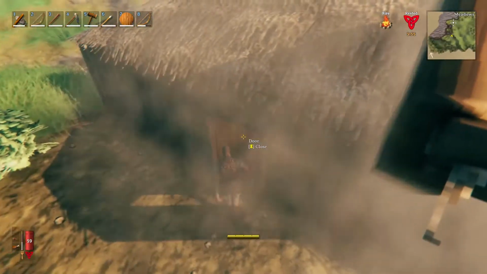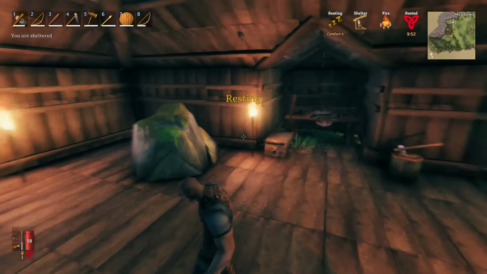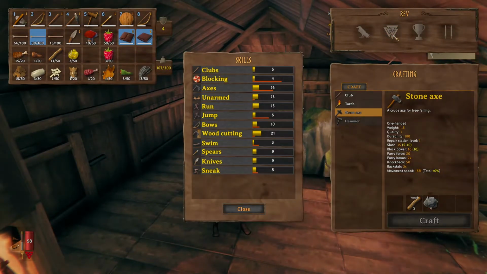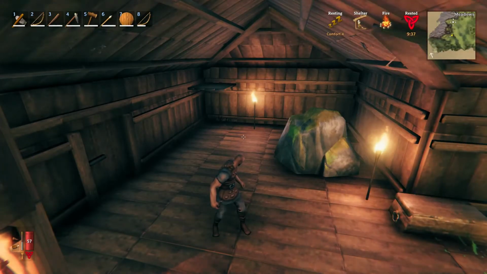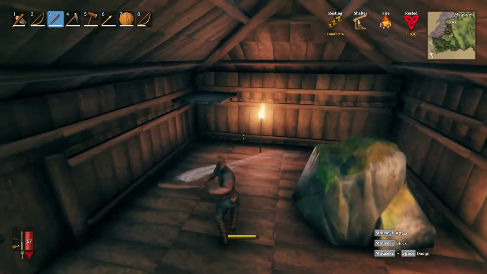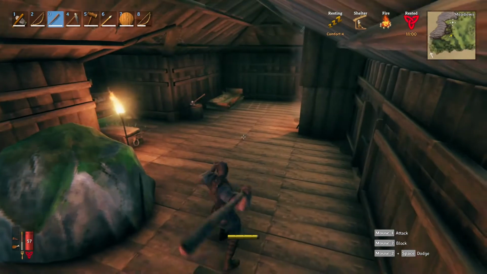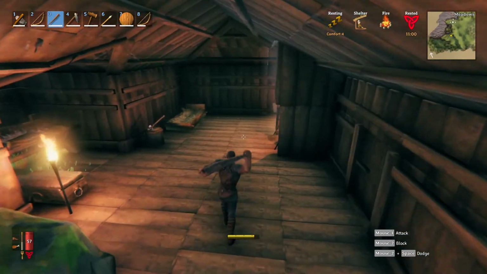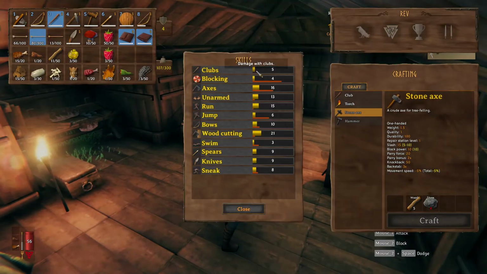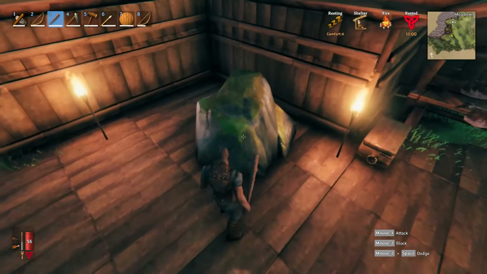So if we go into my little house, which I've set up as a training room, believe it or not. We're going to look at the skills now, and we're going to look at the club skill, which is damage to clubs. My skill's level 5 with no progress towards level 6 at the moment, which is the little orange bar. So I'm going to swing my club around for a bit. I'm going to try and hit the thin air and see what happens. Strangely enough, there's still no orange progress bar, because I'm not hitting anything, I'm not improving the skill.